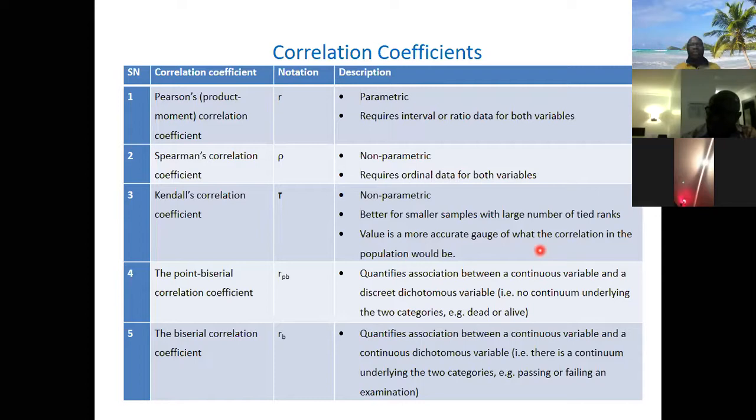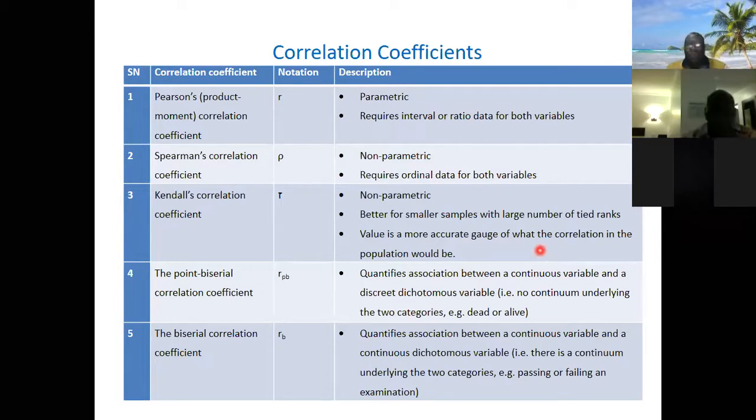You also use Kendall for such things, but in a situation where the sample size is small and there are a lot of ties. That is when there are a lot of values that are the same. For example, if you put education on a scale of 1 to 4, no education, primary, secondary, tertiary, and the majority have secondary, so it's a lot of ties. Most of them are secondary. So Kendall will be appropriate.